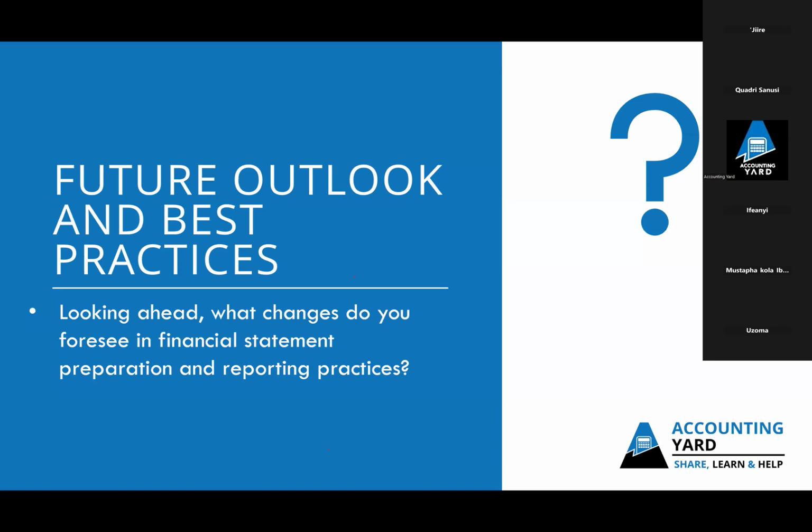Well, I think the biggest change would probably be driven by what IFRS 18 is asking, and maybe I'll touch on that in a bit more detail. My initial glance is that it's going to change the structure of your income statement, and you will be matching your expenses based on their nature. Like the way you prepare your cash flow, with investing, operating, and financing activities, that's how your income statement will be prepared, and that might also impact other primary financial statements. So I think that's going to be the biggest change.